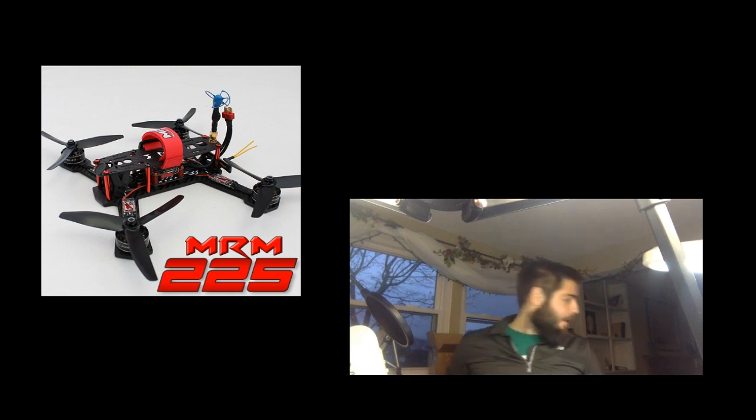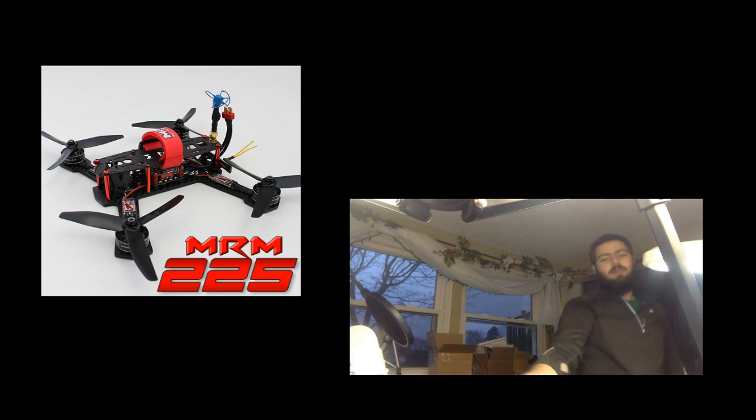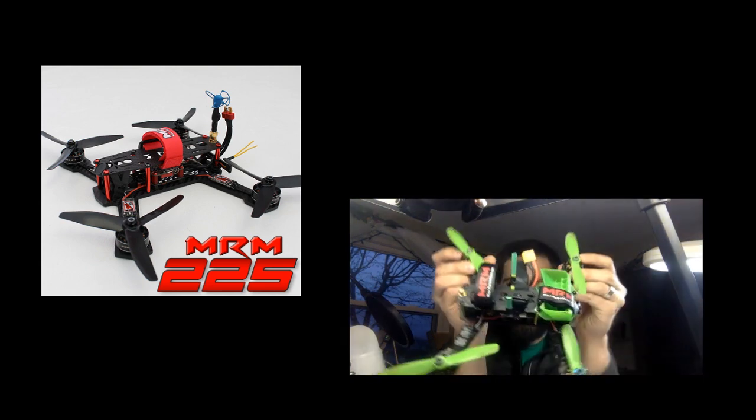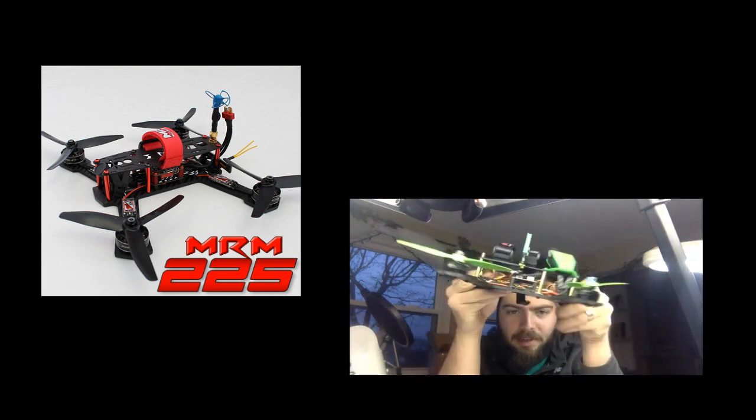Tonight we are building from MultirotorMania the MultirotorMania 225 with a full MultirotorMania electronics kit, and it's going to be awesome. I've been flying my own copy of the MultirotorMania 225 for about 2 weeks now, and this is the one. This has my own electronics in it.